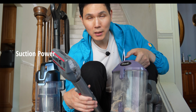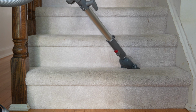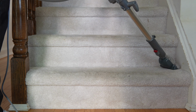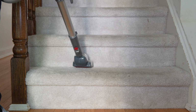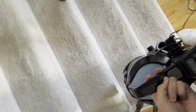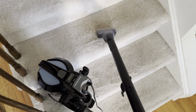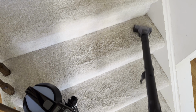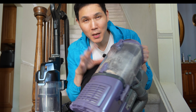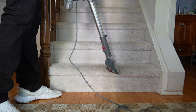You'll definitely notice that the Shark is going to feel a little bit more powerful. I would say that it has increased suction power, and that's because the motor inside the Shark is more powerful than what you get inside the Bissell. And that's because the Bissell Pet Hair Eraser comes with a 9-amp motor versus a 10-amp motor on the Shark. And even though neither one is giving us air watts or actual figures related to their suction power, you can really theorize that because this has a larger motor, it's going to have more suction power, and you will feel it definitely if you have either one on lift-off mode.